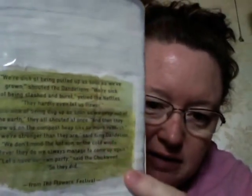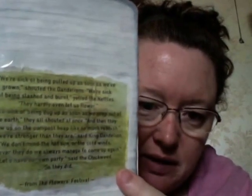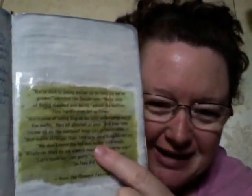And then somebody had posted this on Twitter, and it was just a little flower poem thing. I don't know if you saw this. It talked about dandelions and stuff, and I can't for the life of me remember who posted it. But I thought it was so cute, I printed it out at work, but don't tell my boss I was printing stuff out at work.